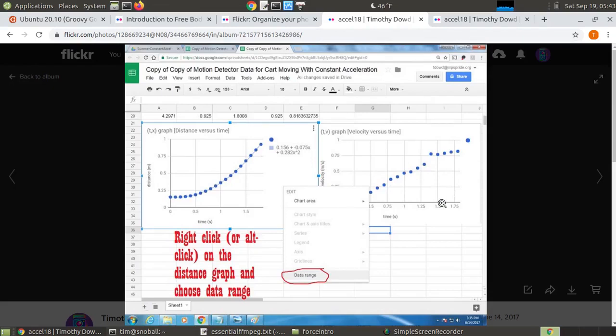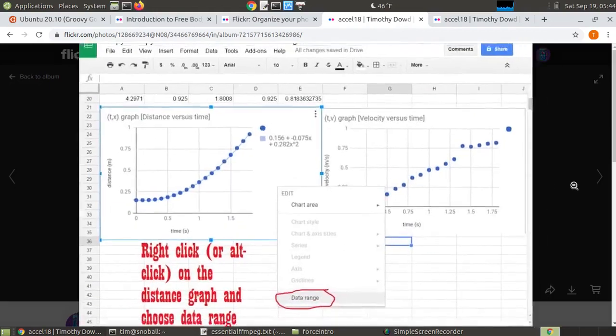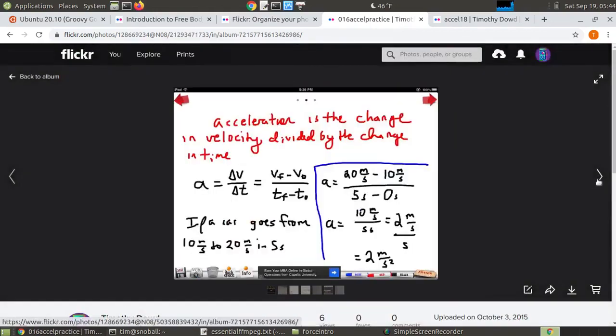So if slope is so important, if the rate of change of position corresponds to velocity, we look at this graph, it's clear we could take its slope as well. What does the rate of change of velocity correspond to? How quickly your velocity gets faster. Well, that's a new concept called acceleration. And acceleration is the change in velocity divided by the change in time. And that's just equal to the slope on a velocity time graph. It's how fast you get faster.